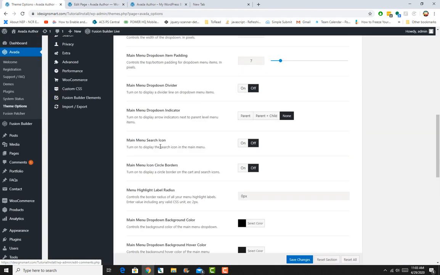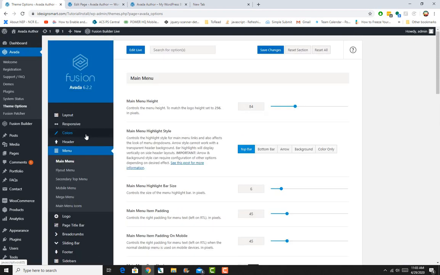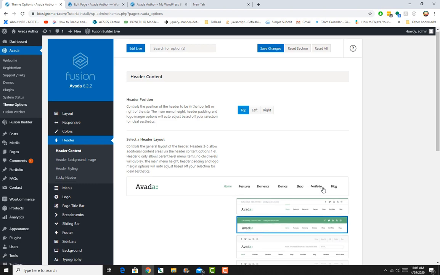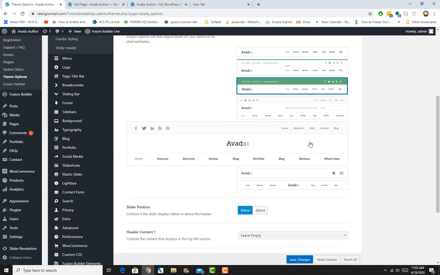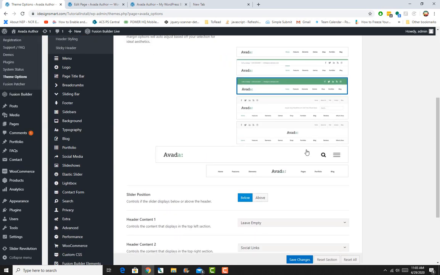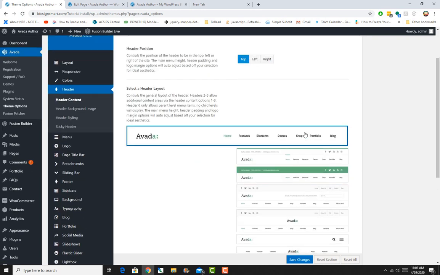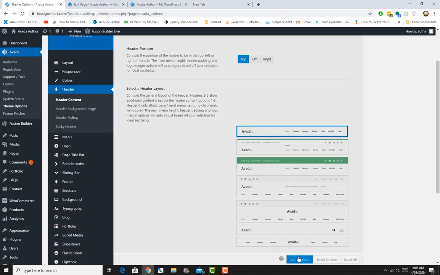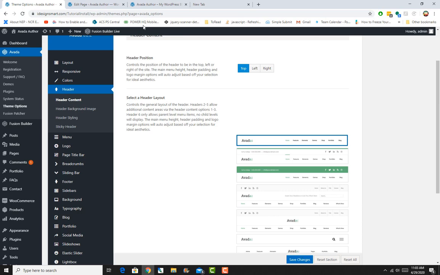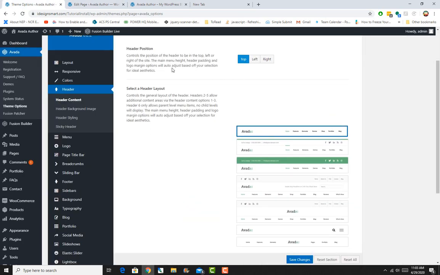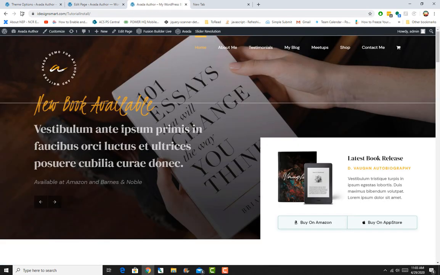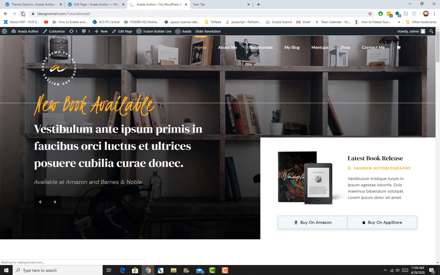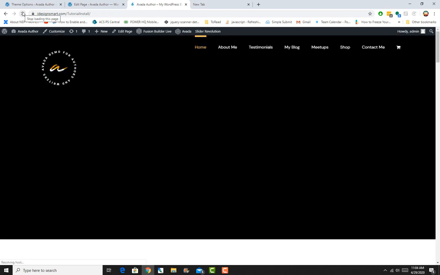So I think that is enough that I wanted to go over for the header style. I'll just leave it at maybe this one, or we were starting with this one, so this one might be a better option. Okay, and save, and we'll just refresh it. Okay, so that is that.